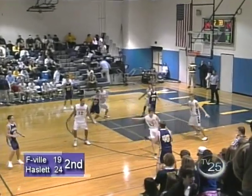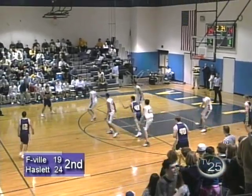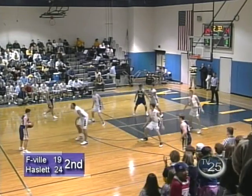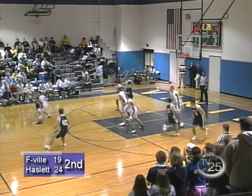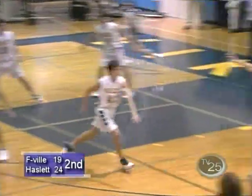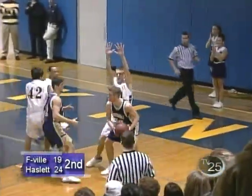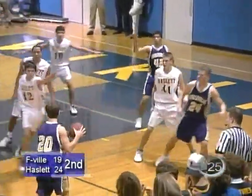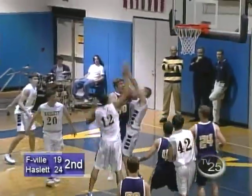It's interesting, both Conroy brothers are on this team, Ben and Ray. Ben's a senior and Ray's a junior. You can tell the difference between the two because Ray looks older. Not Ray, Ben. Ben. What am I doing? I don't know. You confused me over here. Ben's the older, number 10.